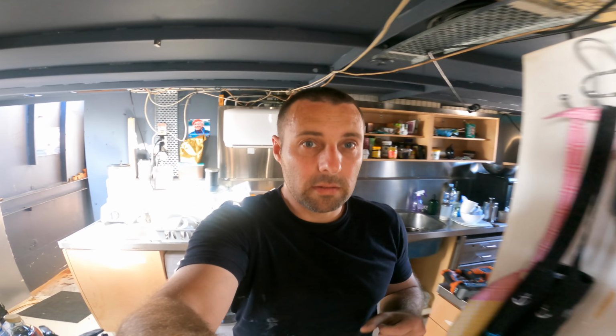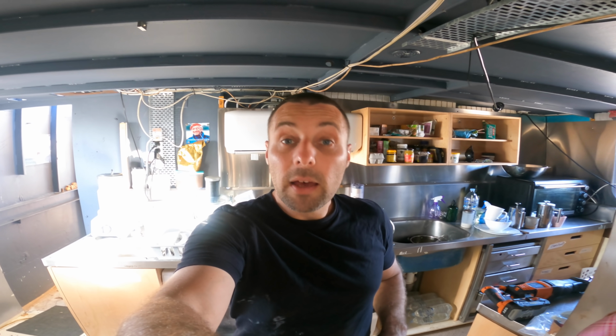Where it does go down to rust and there's the actual problem, then we take that down to bare steel and we fix the problem, but we also get rid of any staining at the same time. I've had a slight shower because I don't know if you saw in those last few shots, I had a wee bit of stuff on me. Climb in these tanks now and we'll start getting them cleaned up.